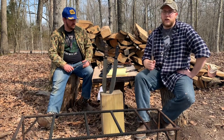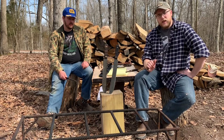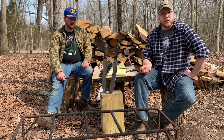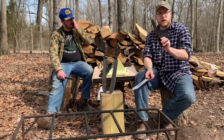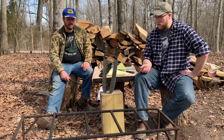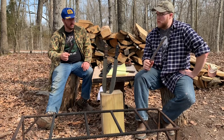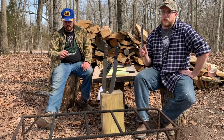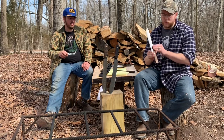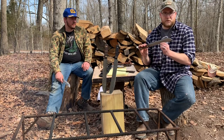On to the next con. With the nature of 1095 steel, it is going to rust if you don't take care of it or put a forced patina on it like we've done with several of our knives. Going back to our other video, we did put a forced patina on these and these haven't rusted. But I periodically put a little bit of oil on the handles and on the blade itself, just to keep it from rusting.